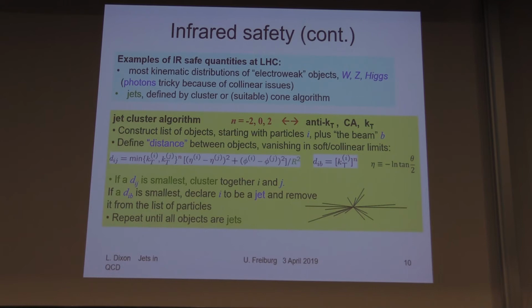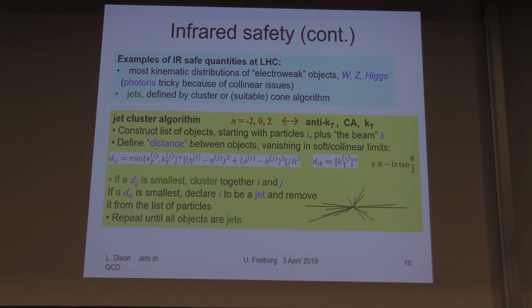Well, in fact, it doesn't exactly have to vanish, but the one that's used is the minimum of kT, the transverse momenta of the particles, times the distance in this unrolled cylinder. So the distance depends on the azimuthal angle, which has a nice rotational transformation, and then the pseudo-rapidity, which we mentioned before. This log tan theta over 2 behaves well under boost, so it's usually used as the sort of transverse separation, and then it's weighted by these kTs.